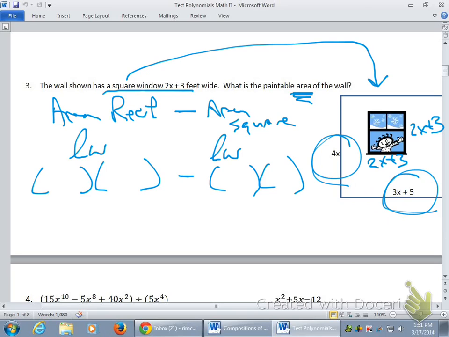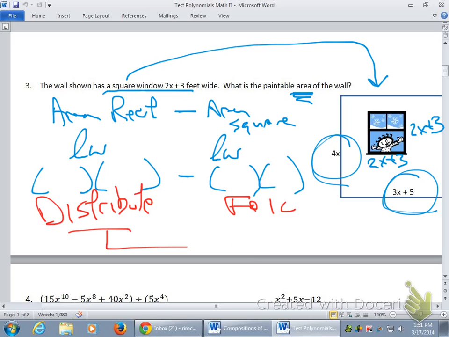What do you have to do when you multiply? Distributive property. And once again, I can't tell you how many people did not distribute the 4x to the 5. Think about that. Think if that's you. Did you multiply 4x times 3x and get 12x squared, but you forgot to do it times the 5? Many of you did. And then you've got like terms. So this is going to be FOIL. And then after you're done with that, you'll do like terms, and you'll be done.